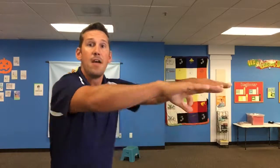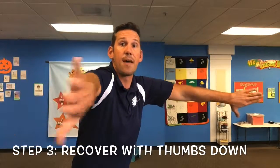Most people think the butterfly arm stroke is a hard stroke to do, but it's really not, because if you know how to do a freestyle arm stroke, you could do a butterfly arm stroke as well. So for a butterfly arm stroke, you're going to want to do 2 freestyle arm strokes at the same time. Both hands pull to the midsection, both hands push back past the hips, and both hands recover across the top of the water with the thumbs in a down position.